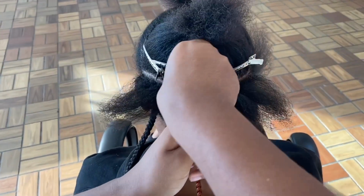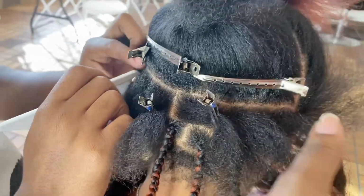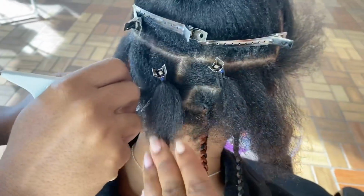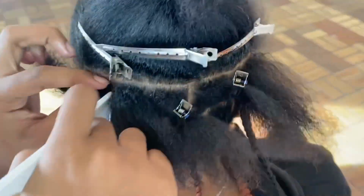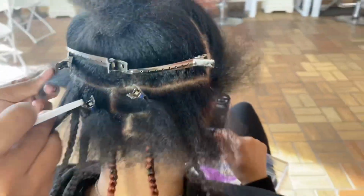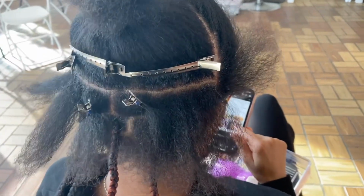So we started in the middle with our part. We started from the bottom, now we're here. We got 5 braids on the bottom row, so this row is gonna have 6 braids. From our middle part, we need 3 even braids on each side. So that's gonna even it up. Start parting in the middle for your bricklayer and work outwards. Okay, so you got 3 on that side. Sometimes it might not be directly in the middle, depending on the head shape and size. But it's pretty even in bricklayer, because you just want the braid to flow into the part. That way the head looks more full because you're covering up the spaces.